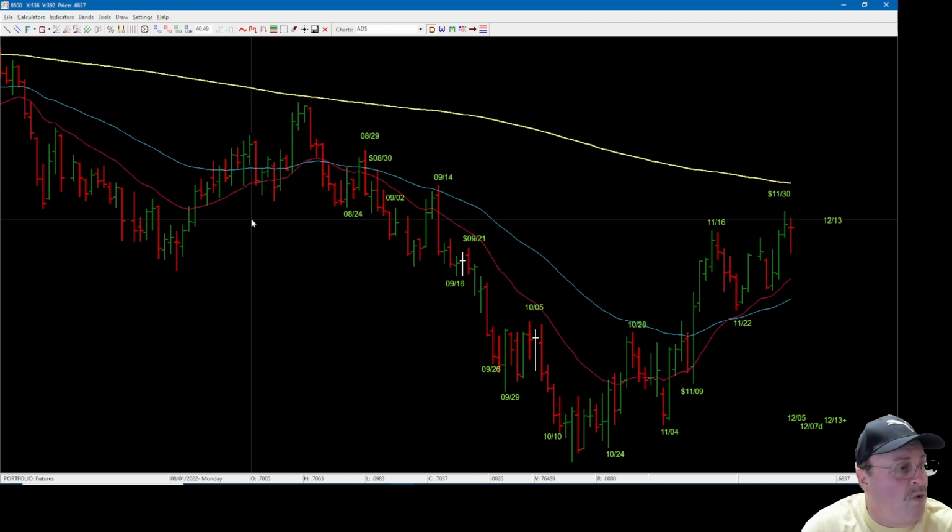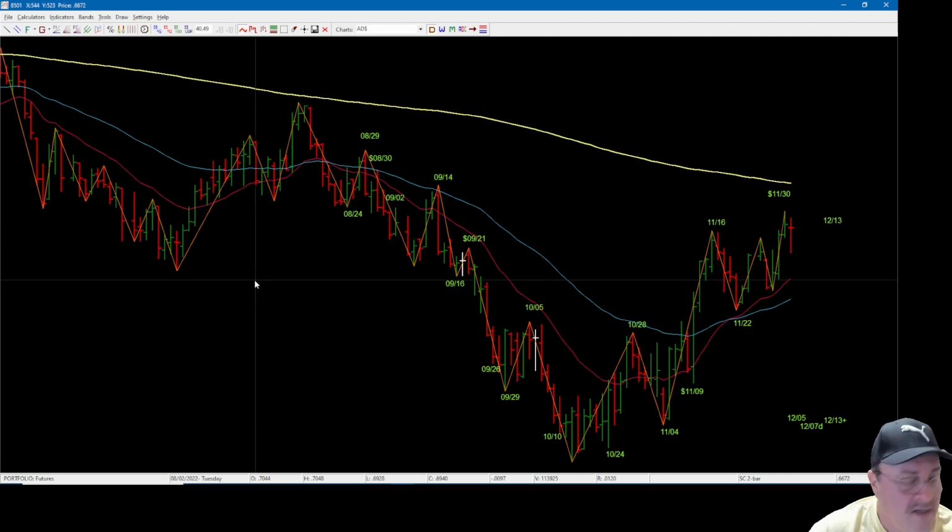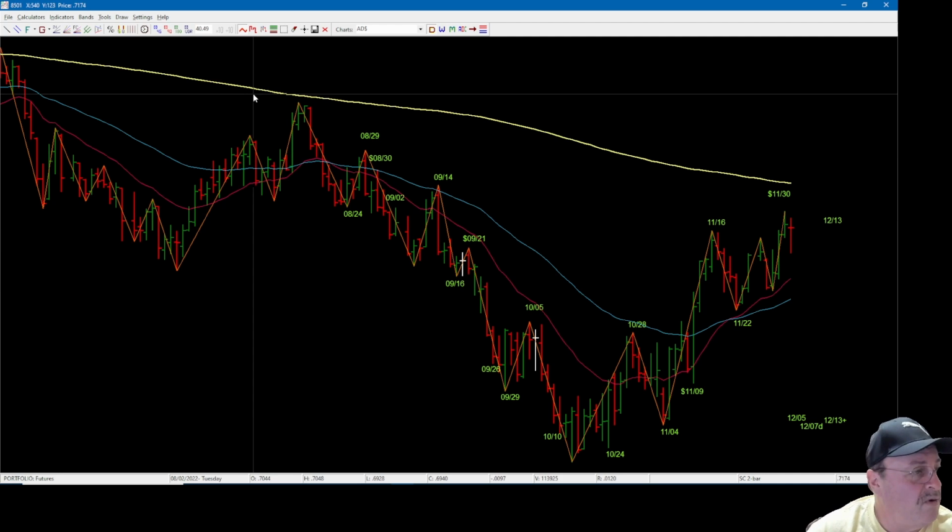So what you want to do is trade with the trend. And so what does that mean? Okay, in its most basic form, I'm going to plot the 2-bar swing here just for a quick demonstration. Then we're going to go back to a 1-bar swing. I just hit the number 2 on the keyboard.